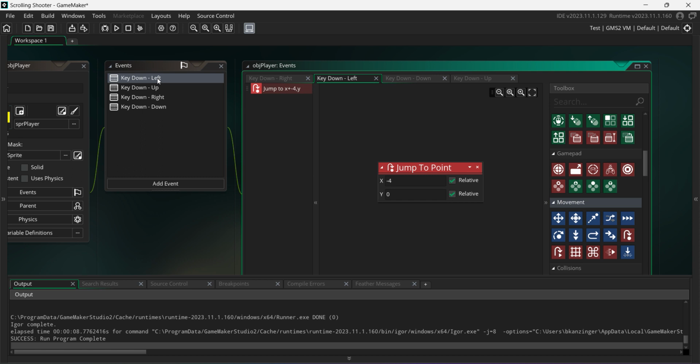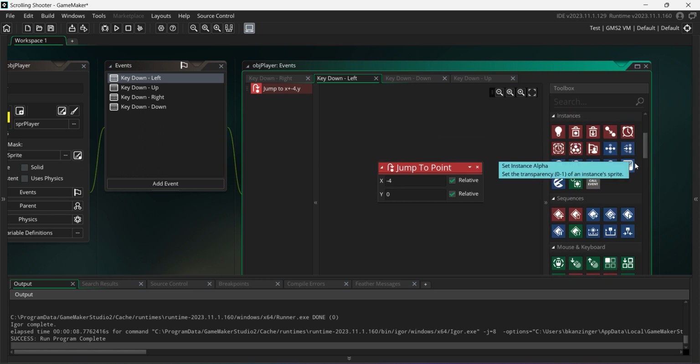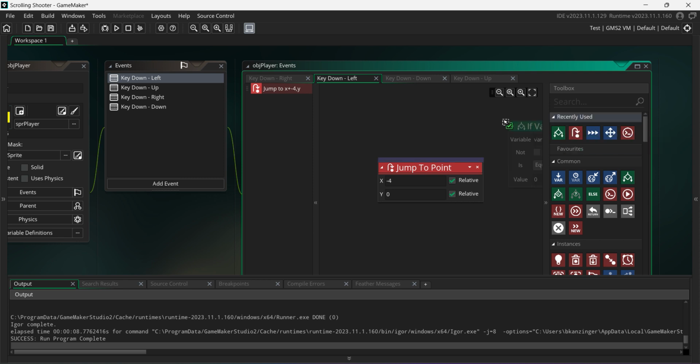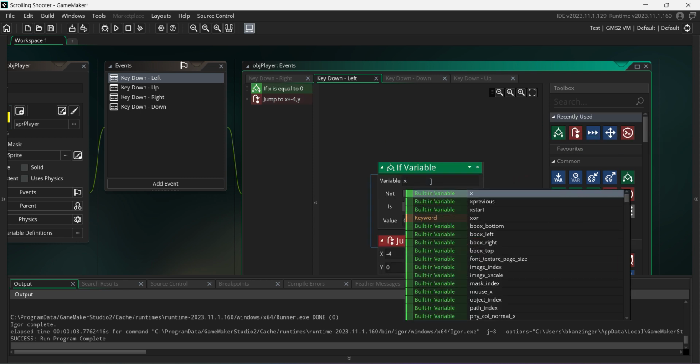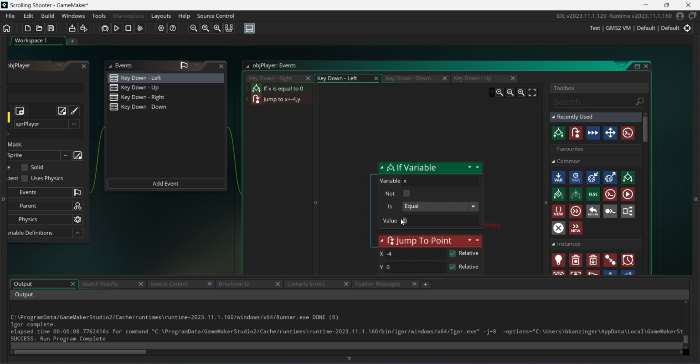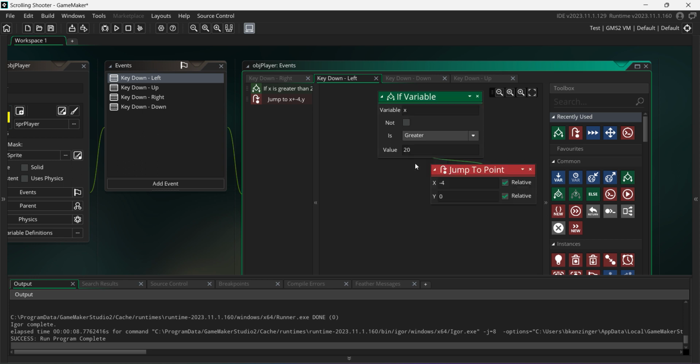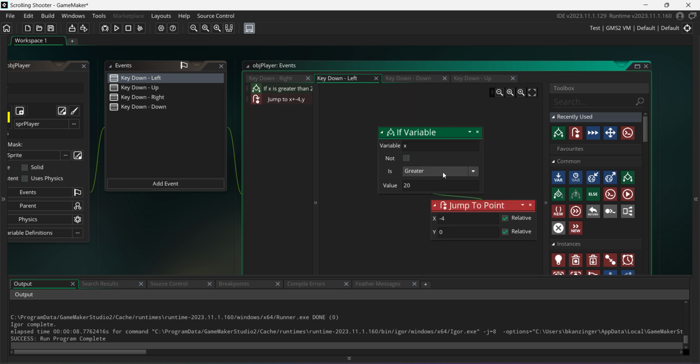With left, we're going to bring out our left, and we're going to do, again, our variable test. So we'll bring out the variable test. The variable this time, however, is going to be x. On the left-hand side, the value of x is 0. So we want to say value, and we'll probably come off to the side a little bit, so maybe that 20 pixels again. And we want to make sure that it's greater than 0. All right, and then we'll drag this over to the side so that this will happen if this is true.